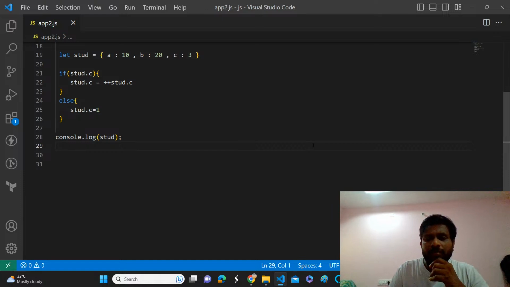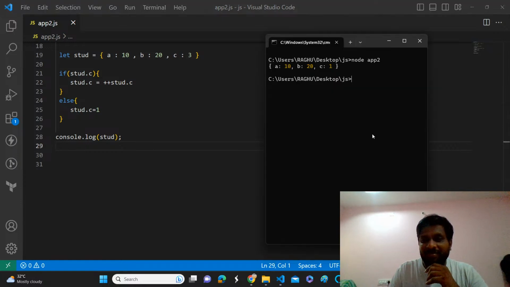Maybe the C value will be incremented by 1. C value will be 4. Maybe, or are you sure? Sure, sir. Remaining people? Same, sir.